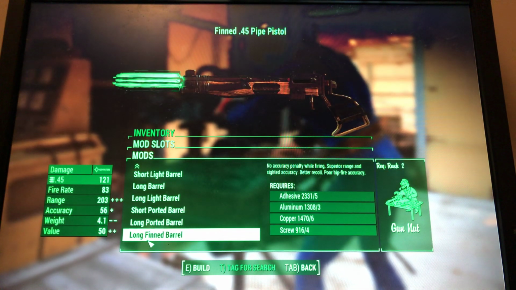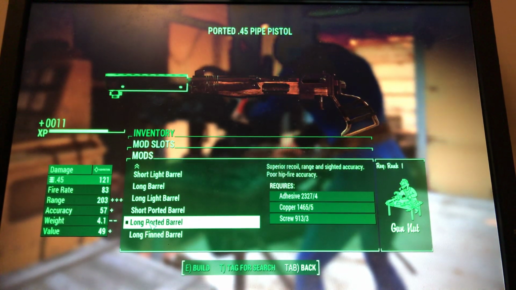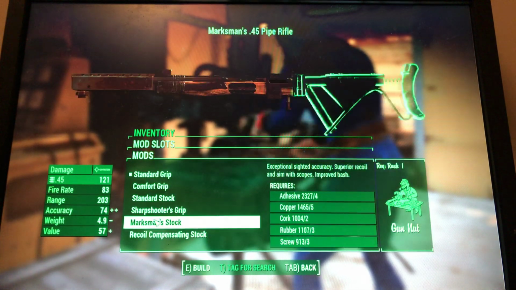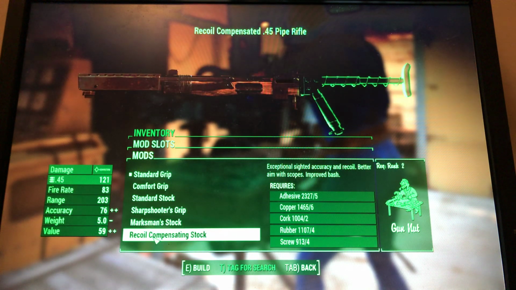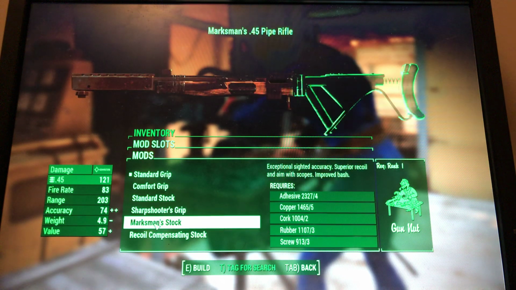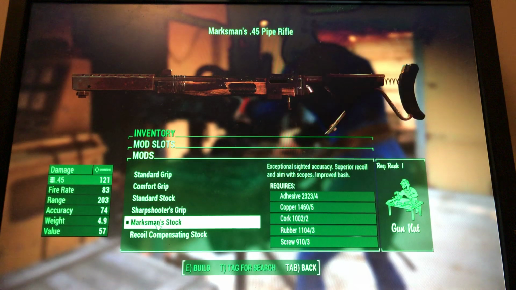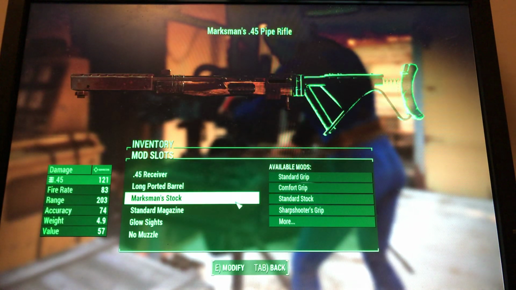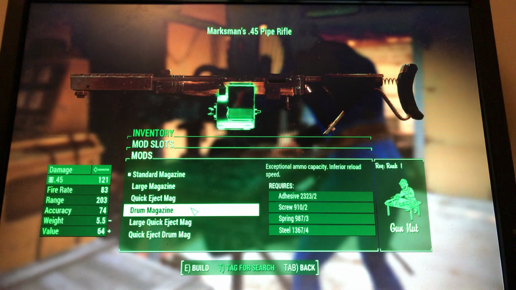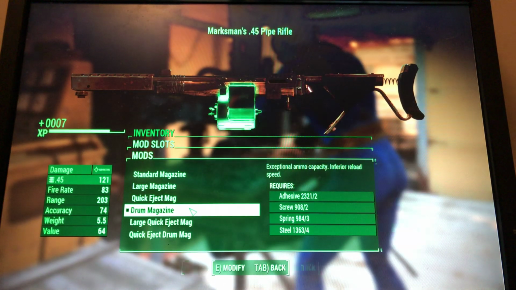That's kind of a weird one. Never seen that one. Long ported barrel. I like the look of that one. And of course the standard grip. The marksman stock or the recoil compensator? The marksman. The recoil compensator, no. Marksman stock, yes please. It's only a rank 1 on Gun Nut. No wonder I can make that thing. Standard magazine. Drum mag, hell yeah! This is awesome. How does that minimize the weight?